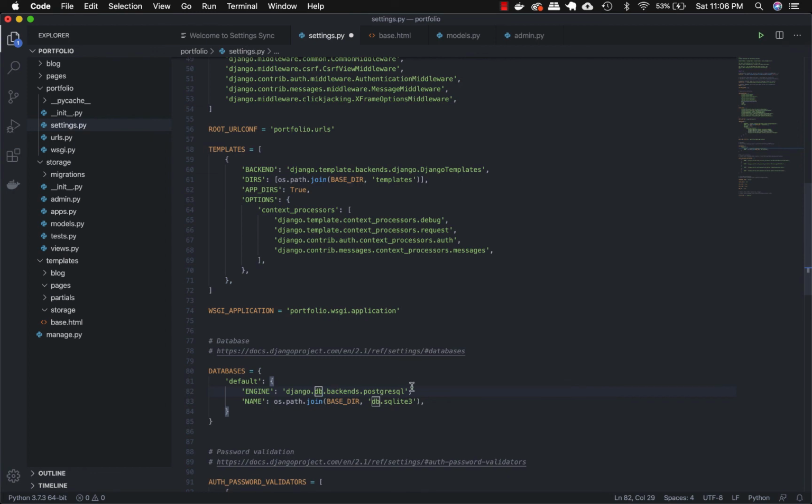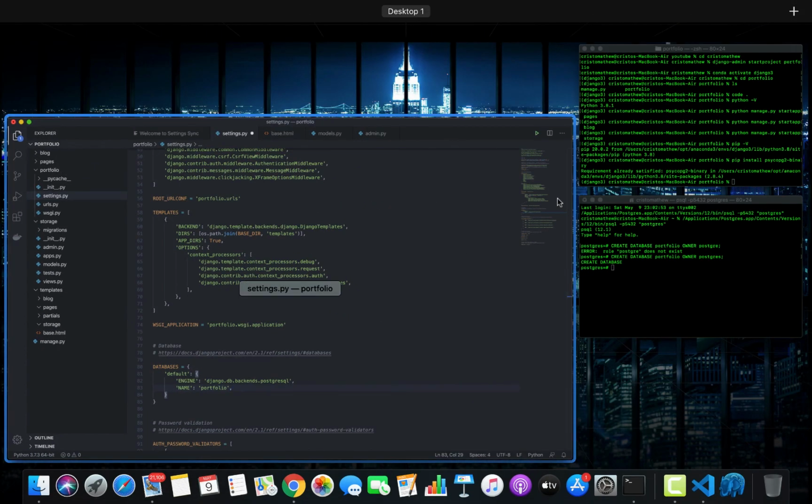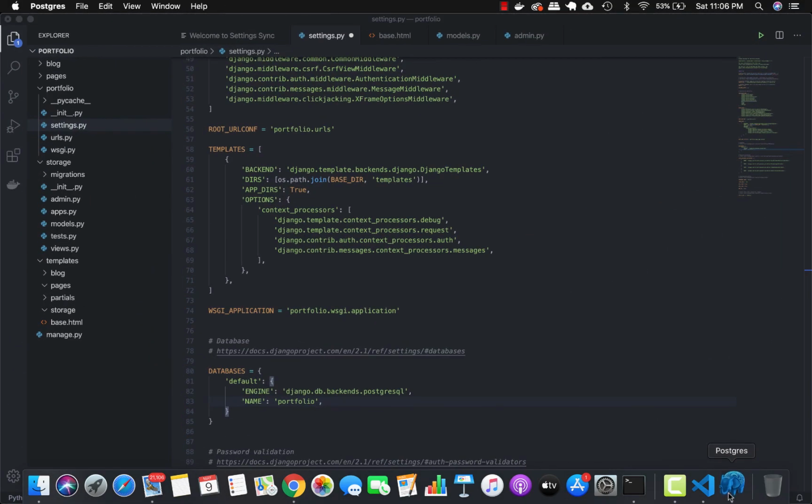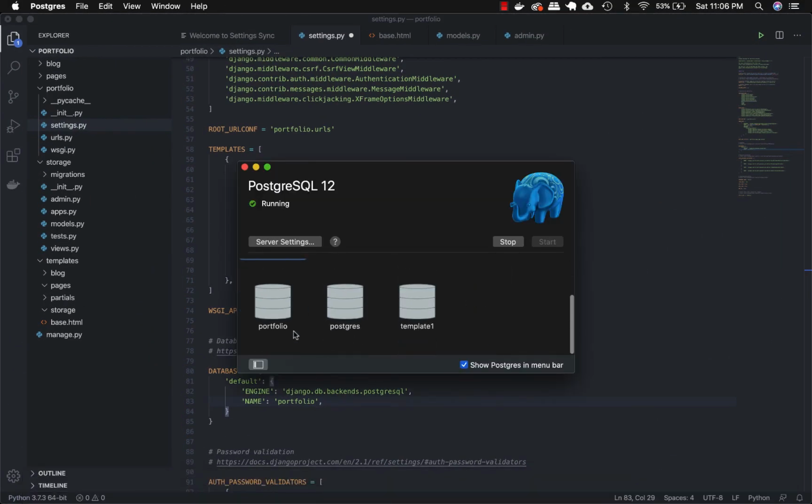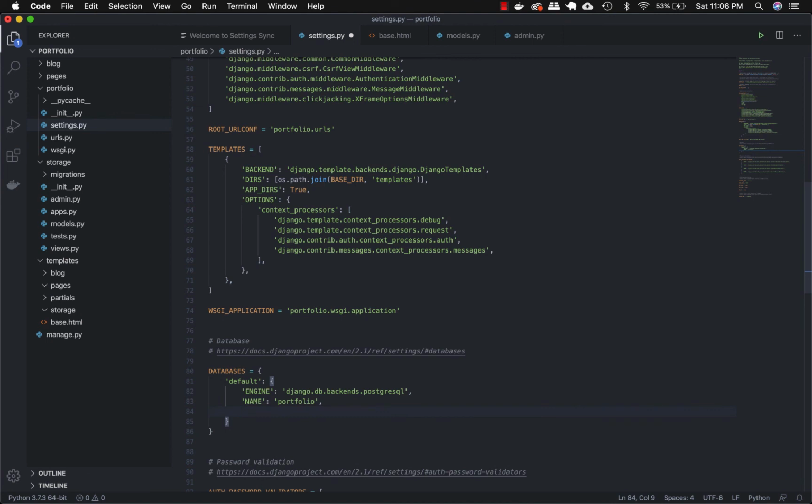So we're going to have our name as portfolio, which we created. We created that only, right? Close it, check it out. Portfolio, yeah. Now we have to define our password, which is my username's password.